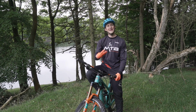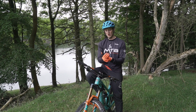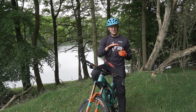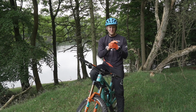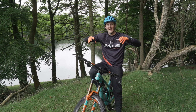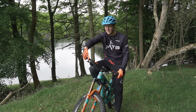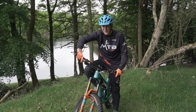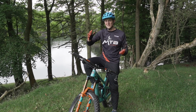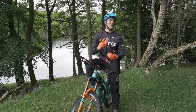So there are three main reasons that people get arm pump or hand pump. Essentially, arm pump is that feeling where your hands are just absolutely shattered, so it hurts to hold on to the bars. You find that your hands are trying to open up, and you may get to the bottom of a descent and you have to ease your hands off the bar, and it hurts just to straighten them out. That's arm pump or hand pump.